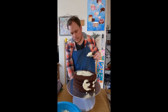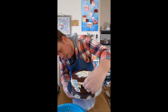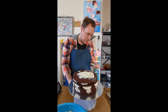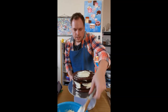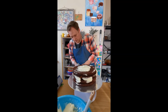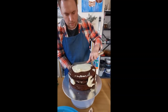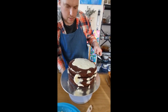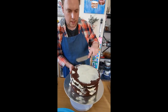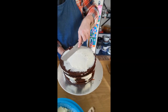Just a little bit more. I'm just going up. Okay, perfect. Just go up in sections. Put that back in there. Take your spatula, make sure it's clean. Working from the middle out. That's good. There we go. Just working from the outside out. You can see all the crumbs lifting off. This is what the crumb layer does.